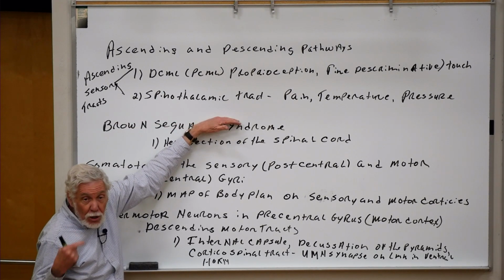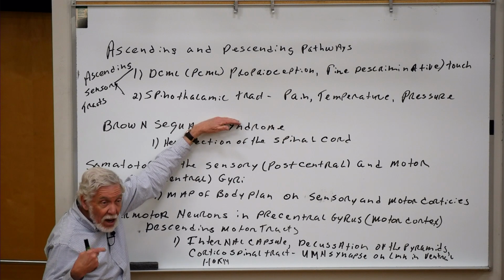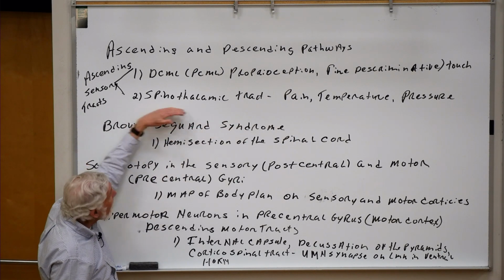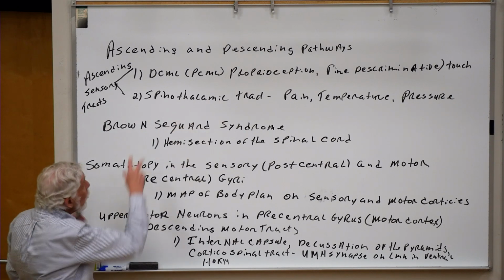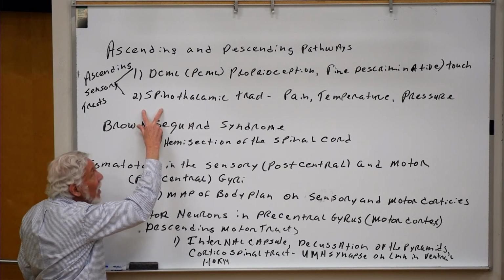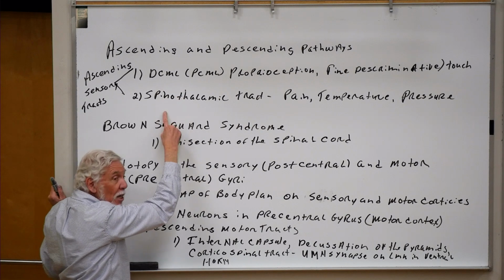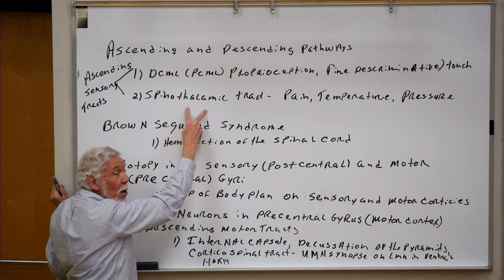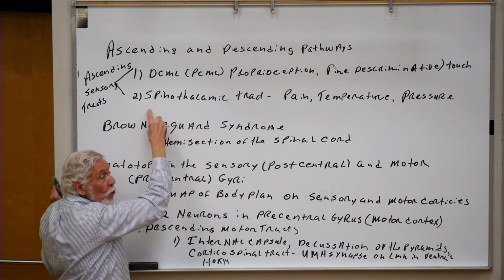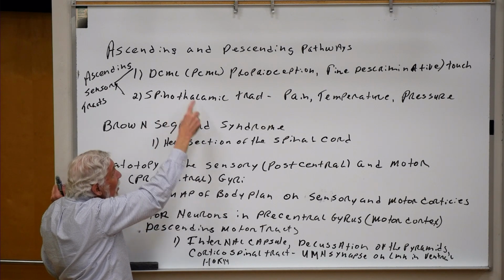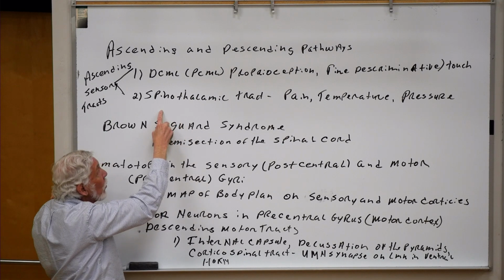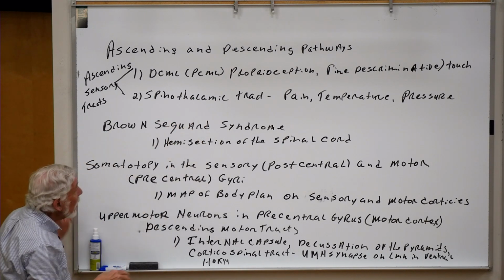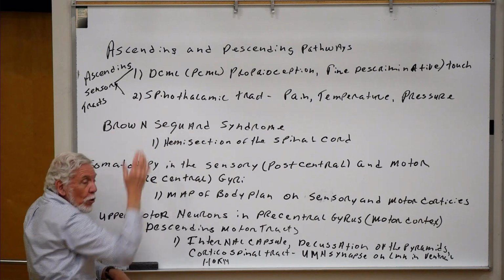Now, I want you to know this term because it's a kind of language that we use in neuroanatomy all the time. When you see spinothalamic, the first syllable, spino, tells you the neuronal cell body is found in the spinal cord. Thalamic tells you that's the output region. So it tells you there's going to be a tract of conductal regions that extend from the input region of the neuron in the spinal cord to the output region in the thalamus. And we'll see this pattern in nomenclature occurring over and over again.